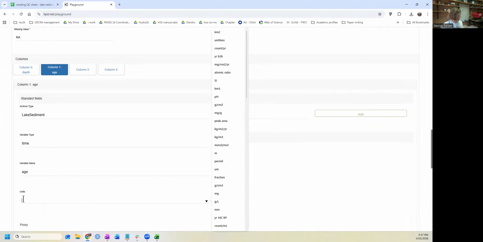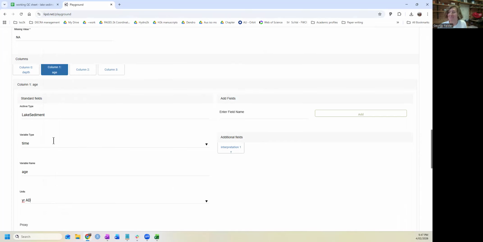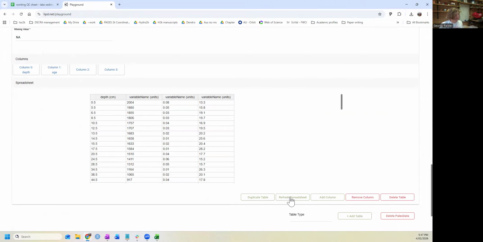And the units, the way these are described in the LiPD verse is actually years AD, AD and CE being synonymous. In this case, the prescribed entry for years is years AD. Okay, so that's done. I can come back here, click refresh spreadsheet, and see that we now have that column done. And so now we have the two data variables.